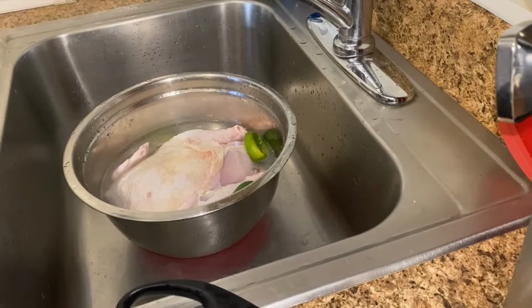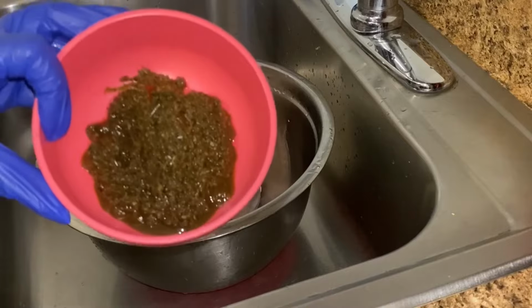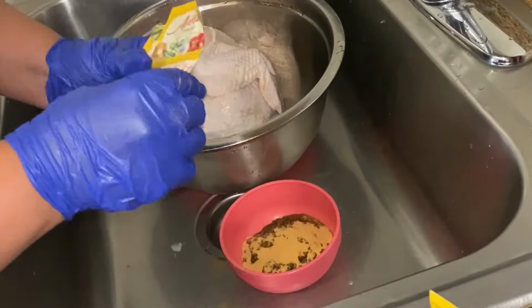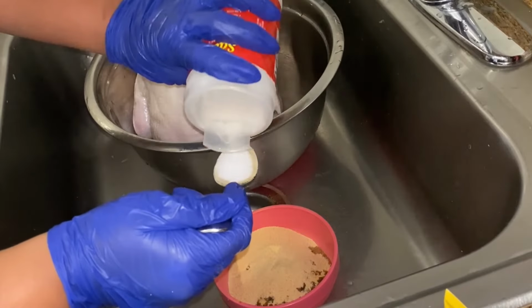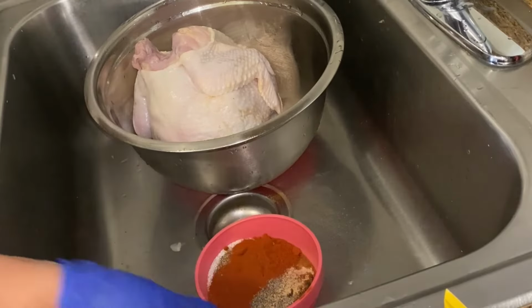Then I washed and cleaned my chicken really well using lots of cold water, vinegar, and limes. Once it was time to season, in a bowl I mixed 2 tablespoons of sofrito, 4 yellow seasoning packets. These are sazon condiment packets. I also added in 4 tablespoons of garlic powder, followed by a tablespoon of salt, 2 teaspoons of black pepper, a tablespoon of smoked paprika.